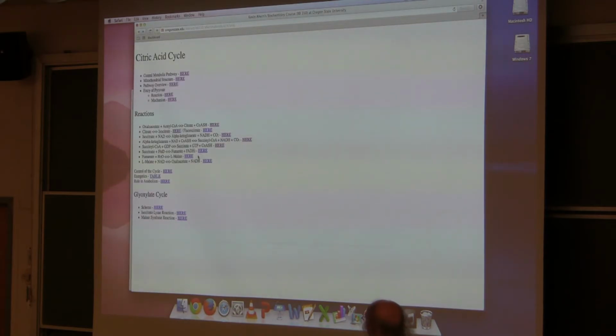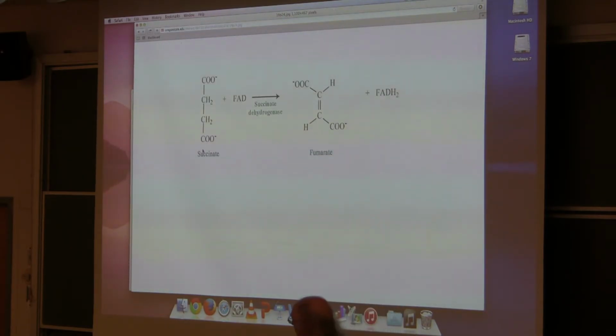Well, as I noted on the cycle earlier, succinate's a 4-carbon molecule. The rest of the reactions now are involved in getting us back to oxaloacetate. This is going to require 2 oxidations and addition of a water. The first of these oxidations occurs right here. It's catalyzed by the enzyme Succinate Dehydrogenase. And by the way, wherever I use the term dehydrogenase, you can always write DH. So if you want to call this Succinate DH, that would be okay. It's a designated hitter in baseball, but that's a different matter. This is the only enzyme of the citric acid cycle that's not found in the matrix. This one is embedded in the inner membrane of the mitochondrion.